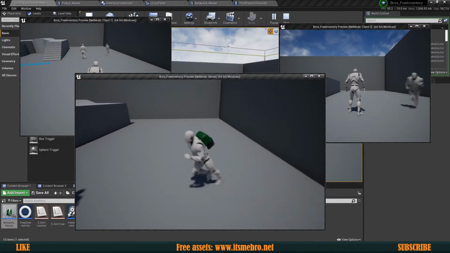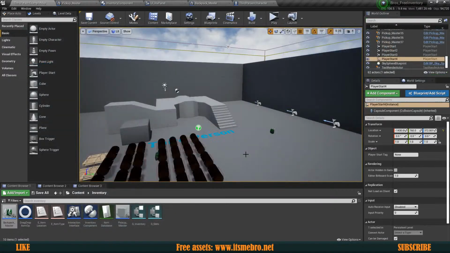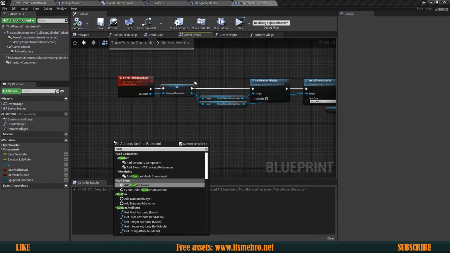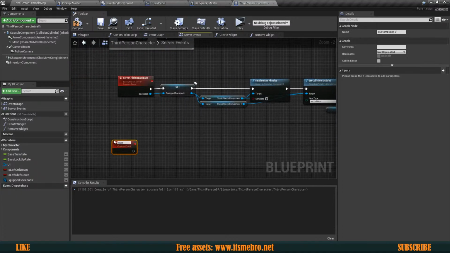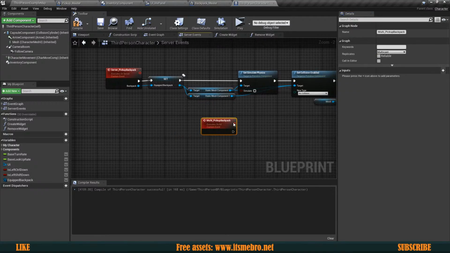That is because the set simulate physics, collision enabled and all that stuff is not getting replicated properly, and that means that we need another custom event probably, which is to be the multi pickup backpack, which has to be run on multicast rather.